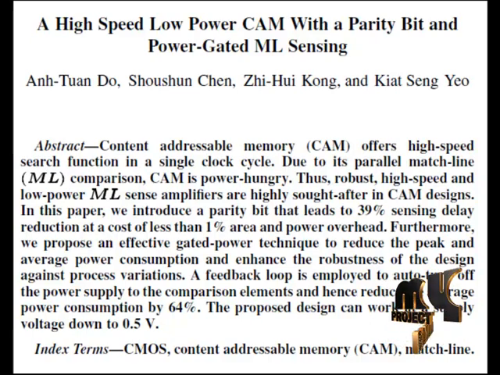This reduces power losses in the CAM memory. Further, there is a feedback loop to the ML sensing amplifier which is employed to automatically turn off the power supply, and hence it reduces the average power consumption by up to 64%.